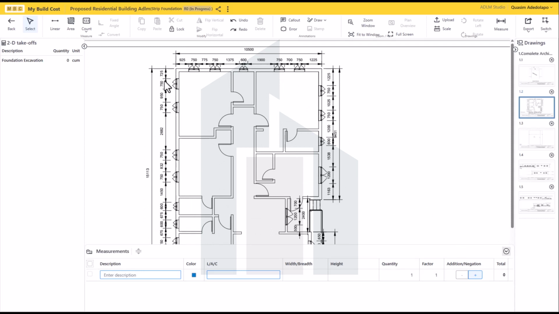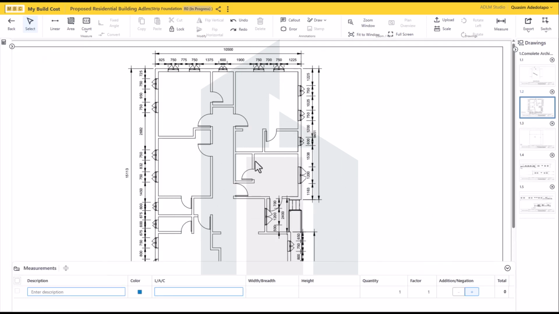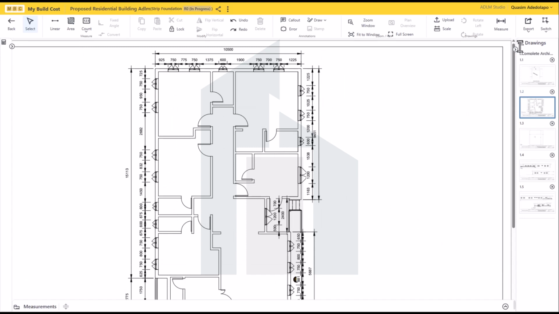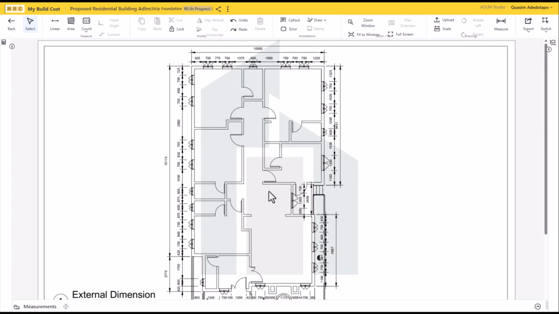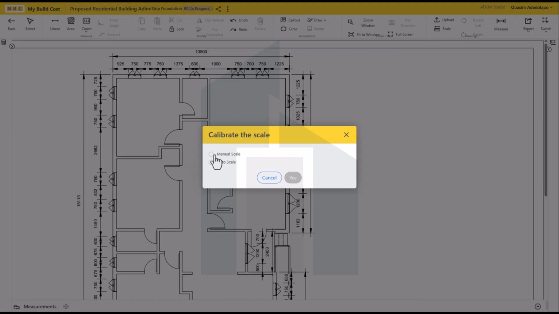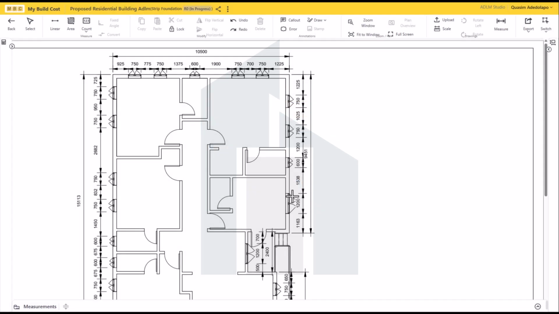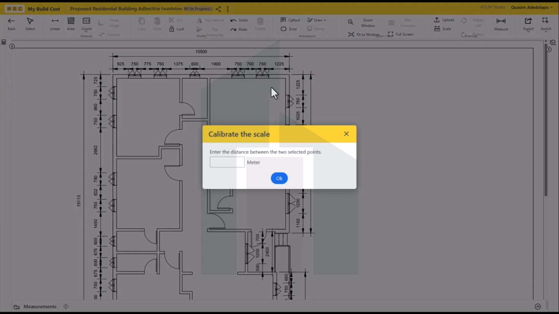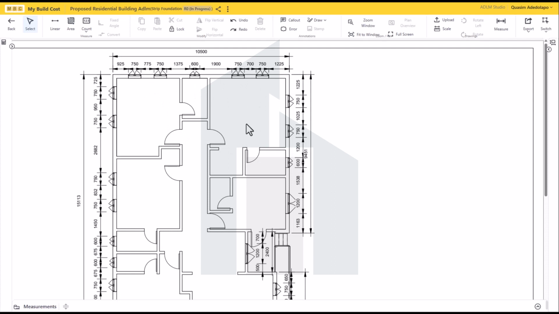Now, another thing is you can always hide all of this. See this hide. You have your own workspace for you to work with. Now for this here, you pick from the first point to the next point, which is scale. And I'll scale diametric. So that will just be 10.5 meters. You pick from the first point here to the next point here. Once you pick that, that will be 10.5 meters. And voila, scaled our drawing.